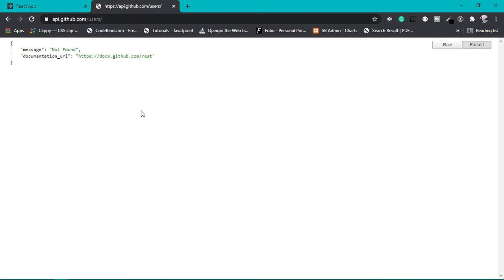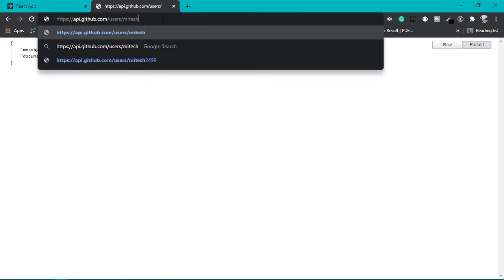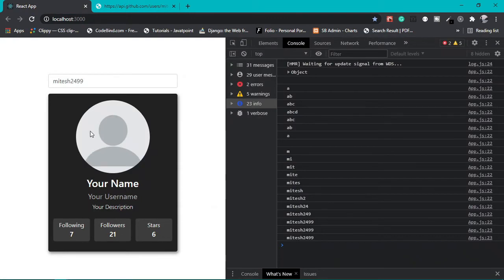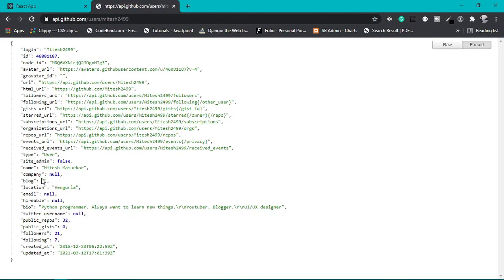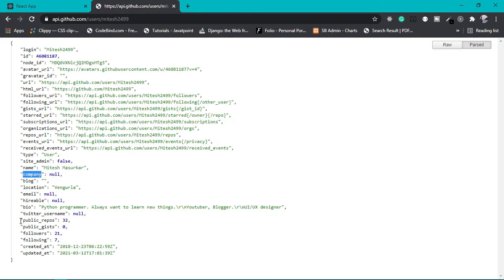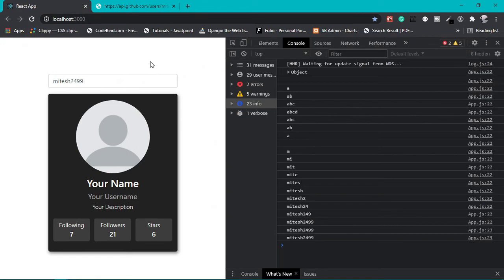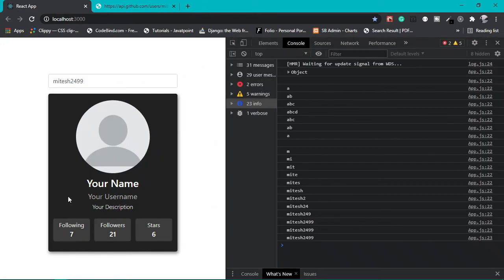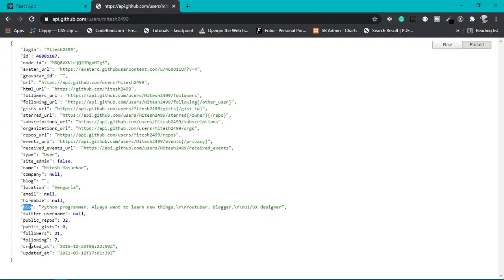Here you can see nothing, right? So I have to pass my username. Suppose I pass my username. Then this will give me my avatar, my name, then my username. Login means username, and description means bio. And we get following and followers too.